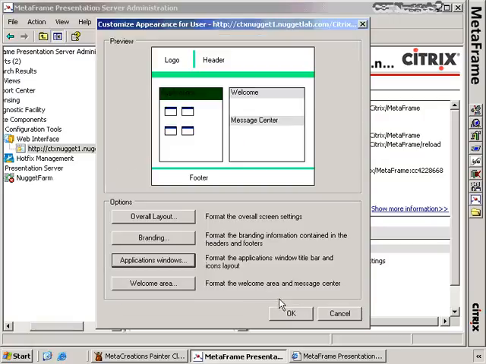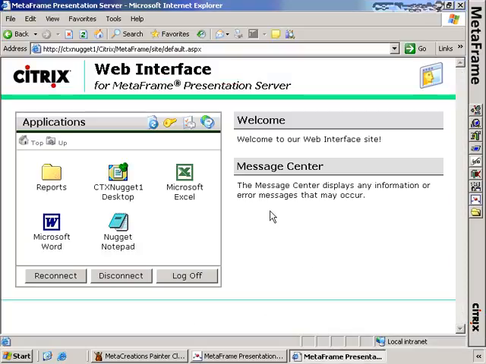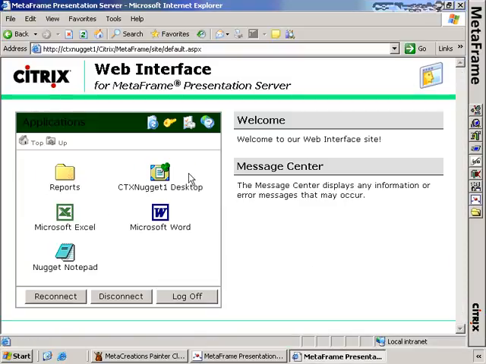The moral of the story here is your mileage may vary. As you're configuring these, make sure you're aware of how your users are going to be able to perhaps override the settings. Maybe you won't get the desired look and feel that you're looking for. Now that I've selected those, if I go back and refresh the page again, you'll see that I have 2 columns of icons and a dark green bar here for applications, just like we want.